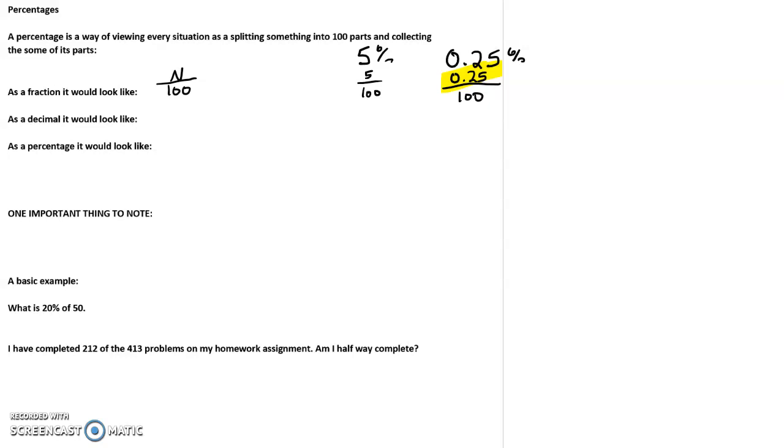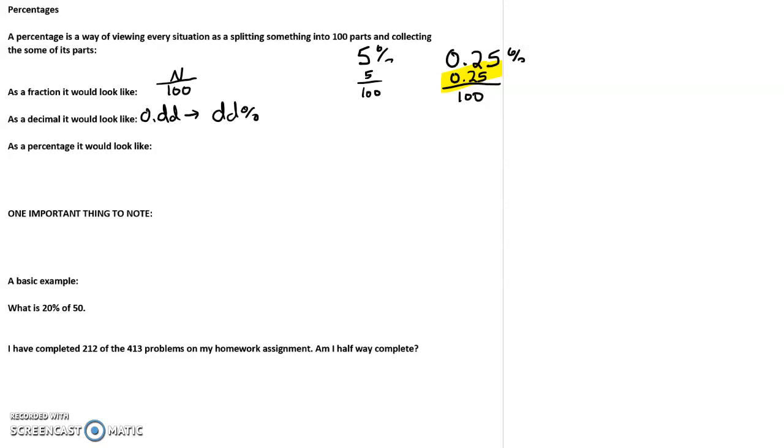What would this look like as a decimal? n divided by 100 would be... Let's actually change this up. Let's say that we have some decimal, d, so as a decimal it would be 0.d. This is kind of the way it's presented in the book; this would be d percent. So we have our tenths and our hundredths, and then we convert that over to a percentage.